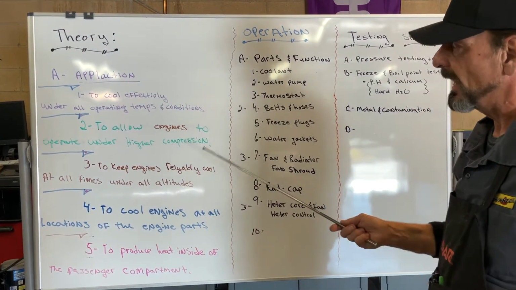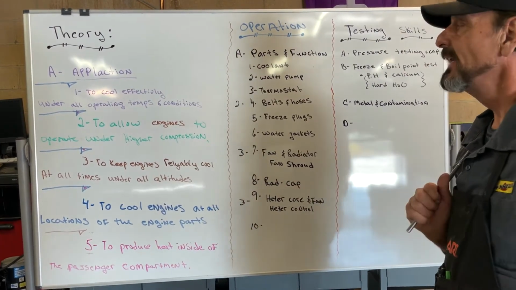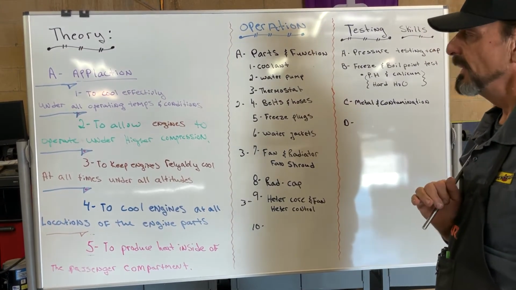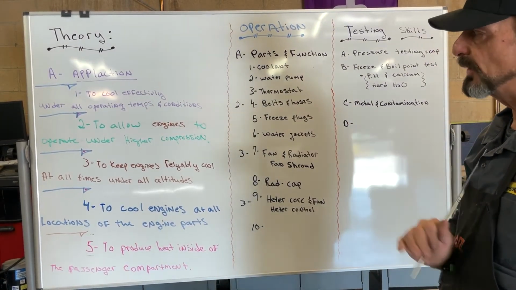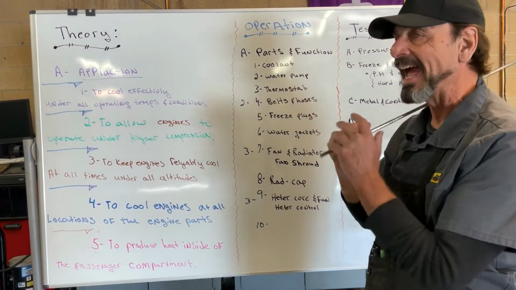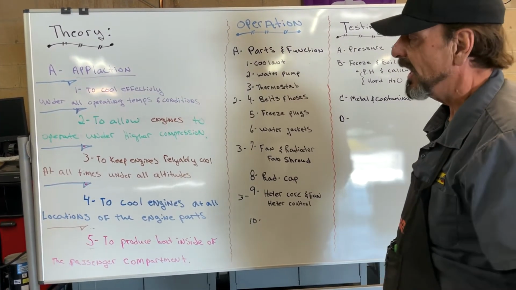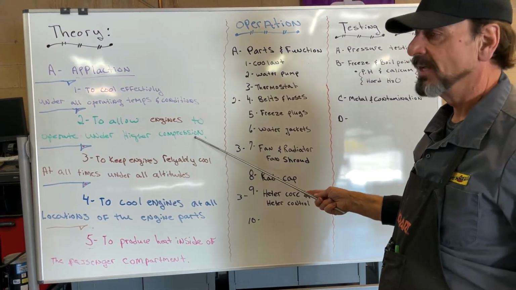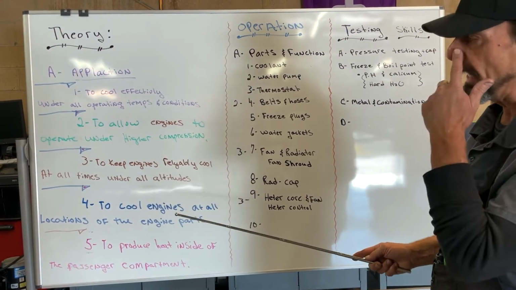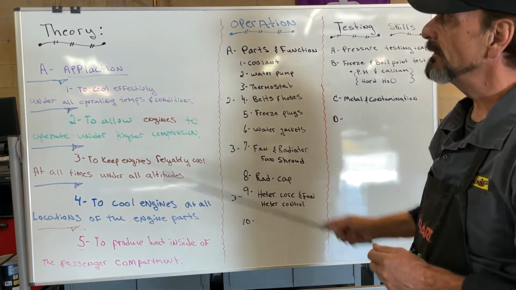The other reason, or application, is to allow the engines to operate under higher compression temperatures. Higher compression engines cannot be air-cooled. There is a point when there's so much heat produced by high compression, such as a diesel engine, that we need water-cooled engines or liquid-cooled engines to accommodate the high heats generated from high compression. So keep in mind, higher compression equals higher heat. Therefore, air-cooled cannot accommodate that particular engine configuration.